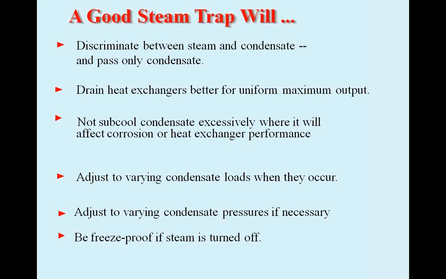A good steam trap will also adjust to varying loads. For instance, during startup, if the soup is real cold, as the steam comes in there, it's going to condense very rapidly, so the initial load is going to be much higher than your running load. A good trap will adjust to that. A good trap will adjust to varying condensate pressures if necessary. And a good trap will also be freeze-proof if steam is turned off. And we'll elaborate on that a little bit later in the presentation.